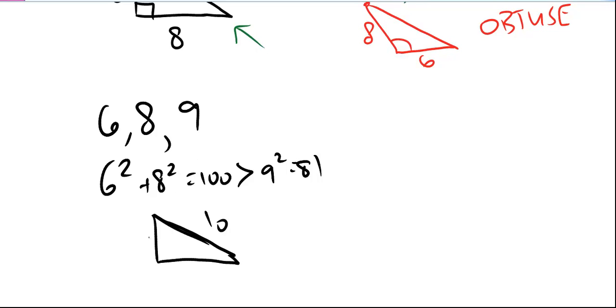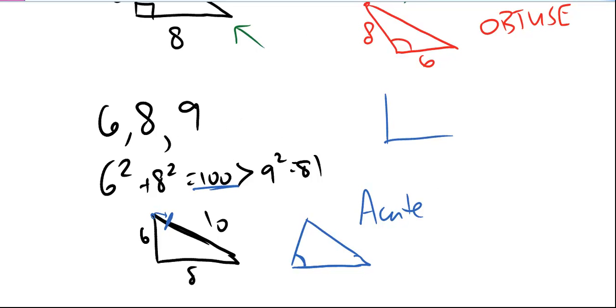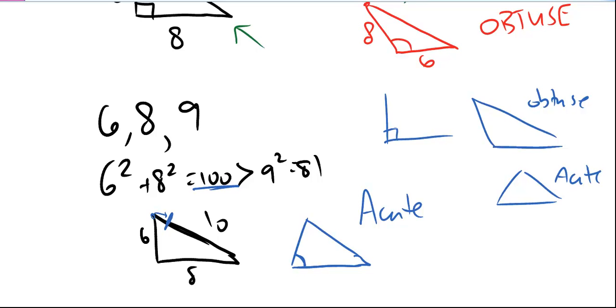If I go back to this concept, let's say I had 6, 8, and 10 again. If I make this third leg shorter, then I'm going to have to bring this 6 back in a little bit. And what it creates is now an acute angle down here. It's an angle less than 90 degrees. And this would happen all the time. We can use the Pythagorean theorem as a base for knowing that would create a right angle. If my hypotenuse is longer than the other two's added up, then it's going to be obtuse. If my hypotenuse is shorter, it's going to create an acute angle.